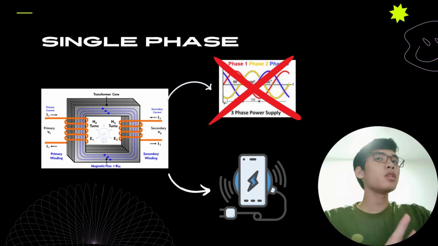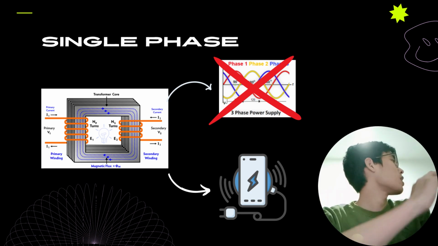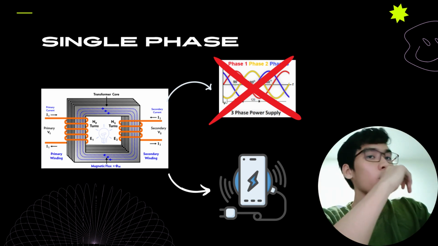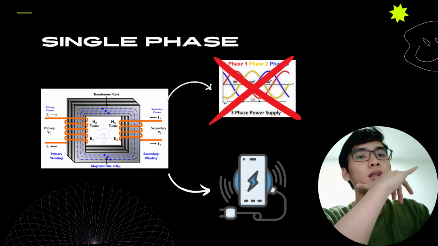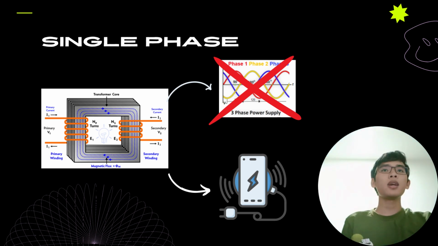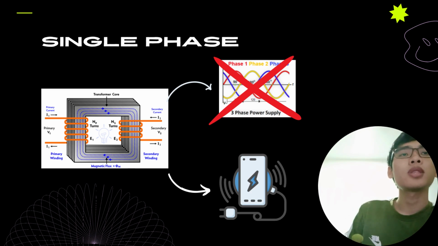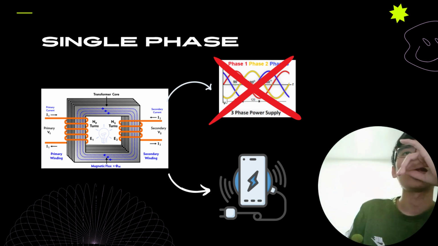So usually we only use this single-phase transformer for lower power requirement devices. For example, our house. Even though the power supply we receive in our house has already been stepped down from the distribution grid, it is still quite high for normal device usage. So each of our electrical appliances, for example our mobile charger, has a transformer inside to step down the power to maybe 10 volt or 5 volt as needed. Basically, the transformer used in these lower power devices is the single-phase transformer.